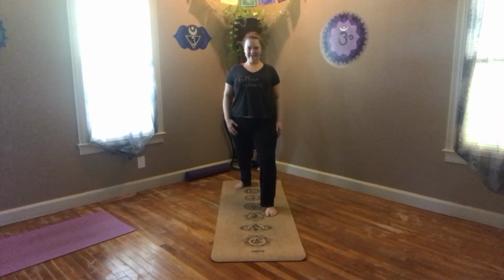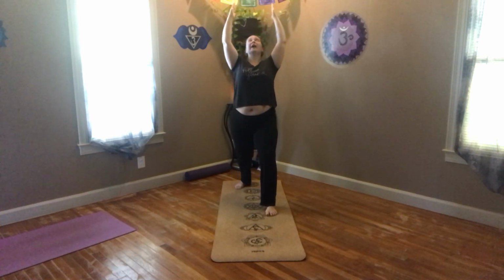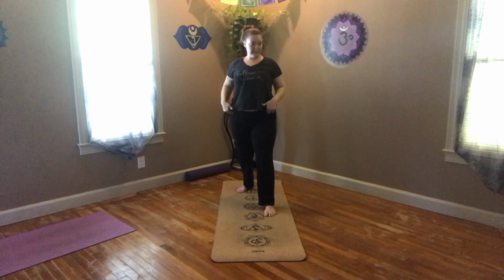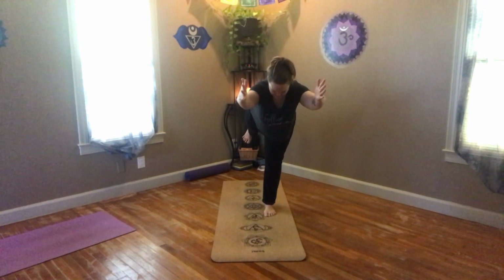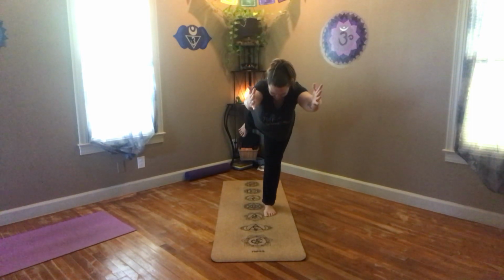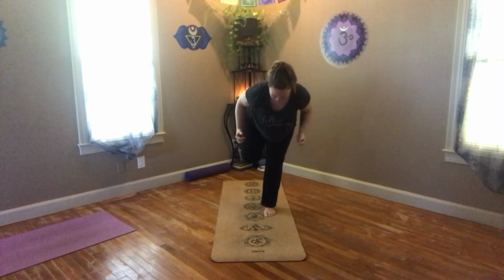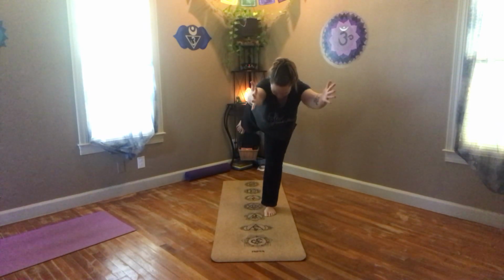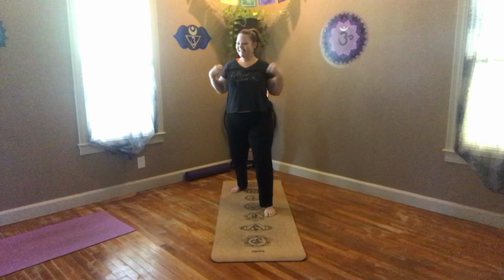So, finding the balance here, we're gonna play with warrior three. Warrior three starts from warrior one. But then we're gonna tip up and find that balance again. So remember, it's up on the toe and then give yourself that push. Bring that hip down and level. Now pull your knee in towards your chest and then extend your leg back. Do it again. Stay level, don't strain your back. Don't arch. And one more. Tip down, warrior. Woo, let it go. Shake it out.